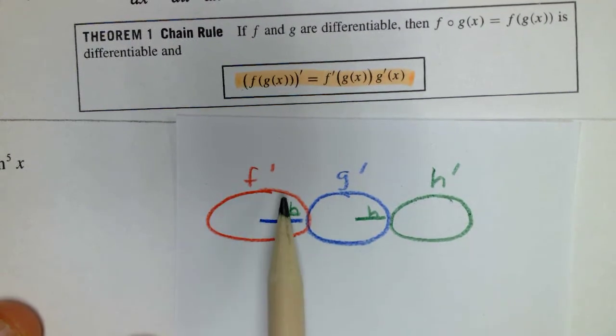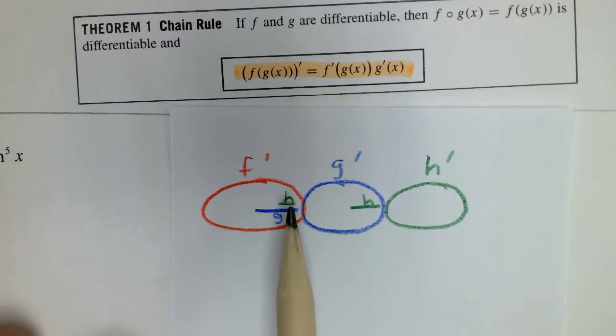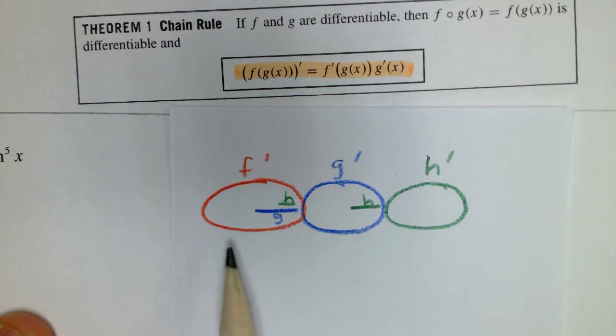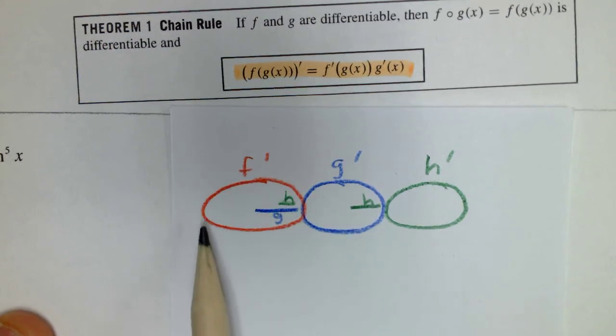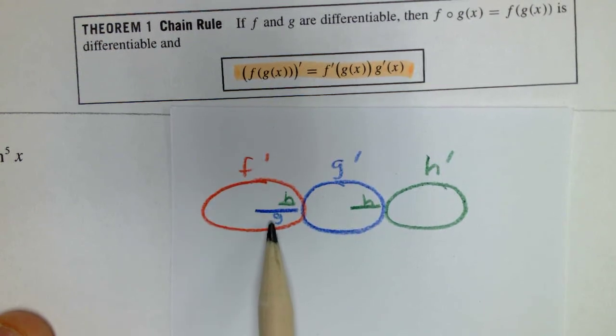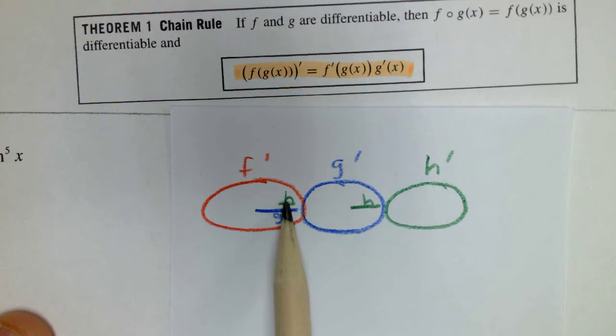Okay. The first function that you're going to do is take your outermost function and tell me the derivative of the outermost function. So here's my f prime. However, what is on the inside will still be untouched. The inner function will remain whatever g is, and then there can be even an inner function that we call h. Those will not have any change in their notation.